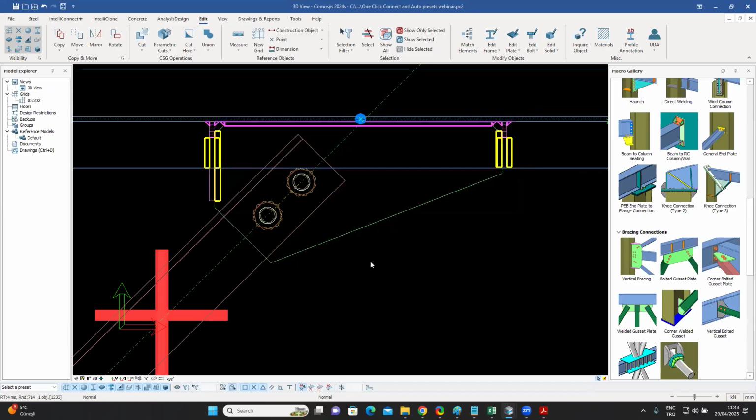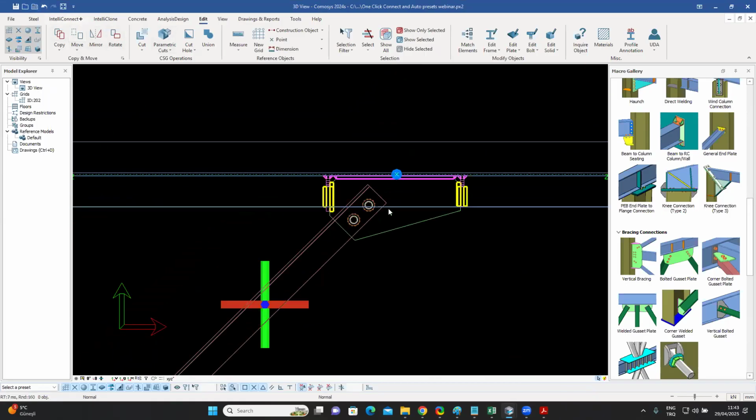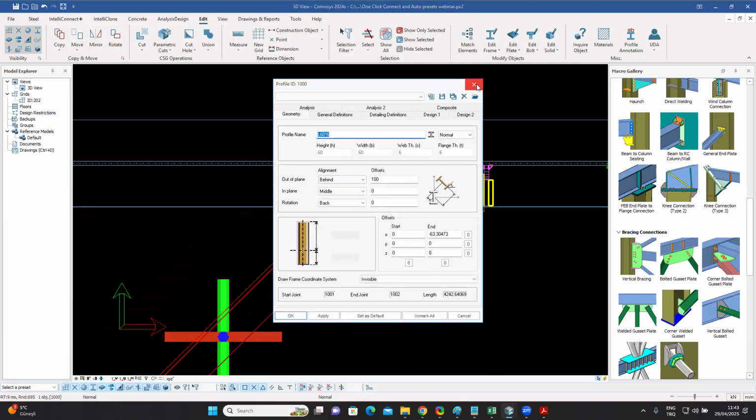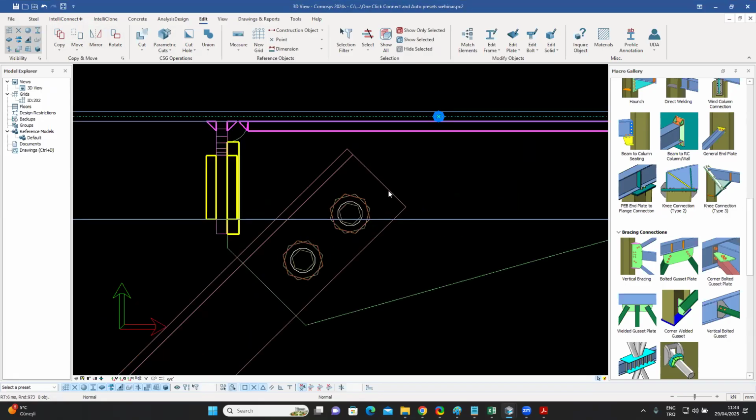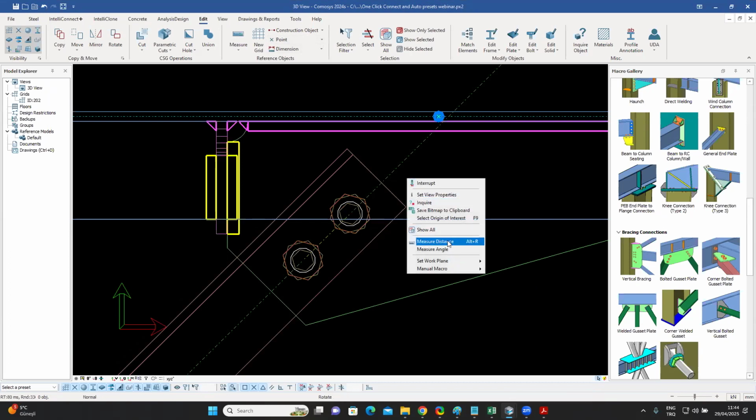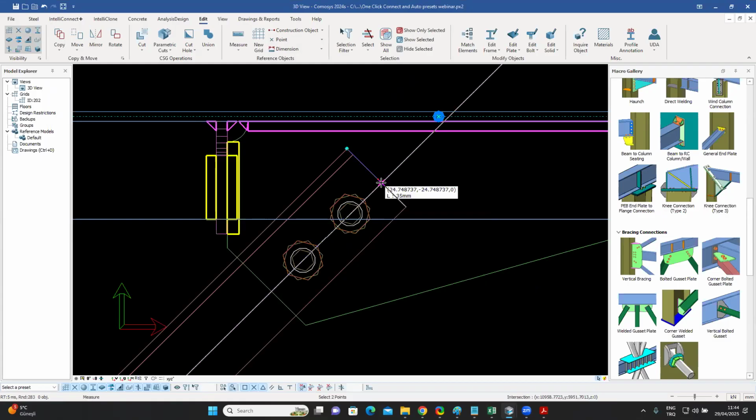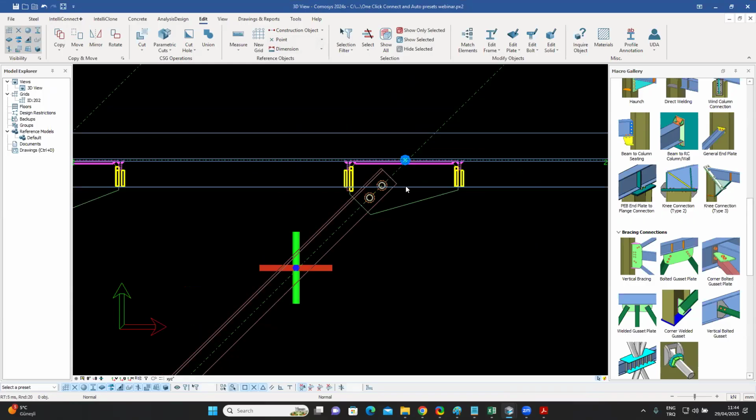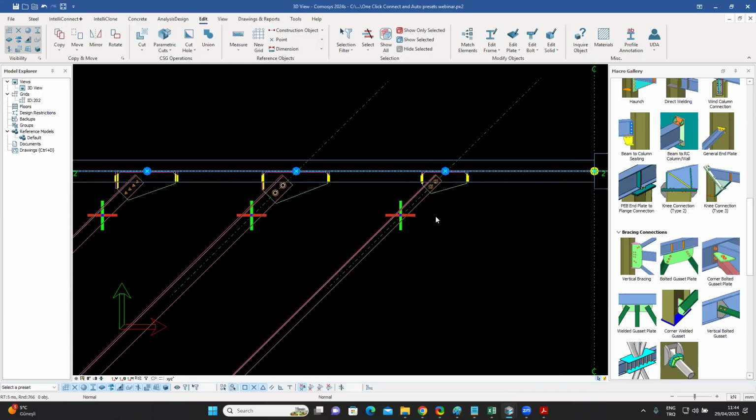But because of this technology which we have, which uses this angle gauge distances file, I didn't need to do that. This one is a 60 by 6 angle. This one should be at 35 millimeters from the back. And once again, I didn't enter anything. So let me just quickly see what it has done. If I measure the distance from here to here, it should be 35 millimeters. So this file is extremely useful. You can find the help on it. And this will work wherever angles are occurring, even if they're single angles or twin angles, like back-to-back angles or cross angles or anything of the sort.